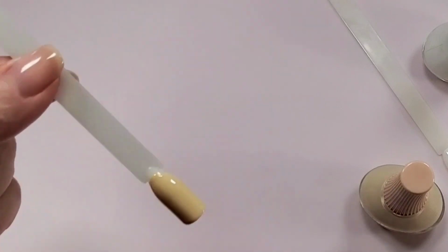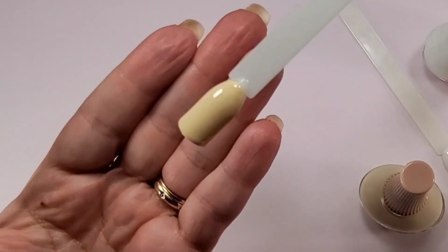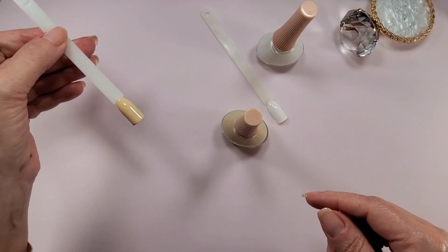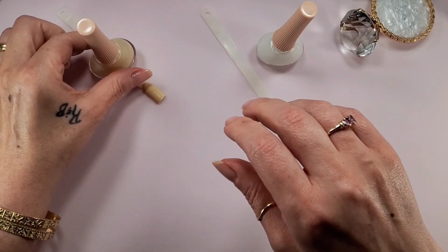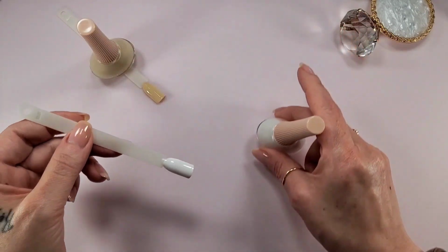But anyway, that is nice looking. I like that. What do you guys think? Do you like it? Think it's nice looking? It's pretty? That is Gucci Cecilia Ivory. Now let's go with the second coat of Winterset Snow.